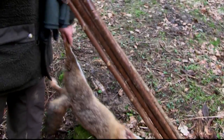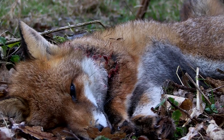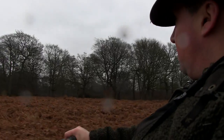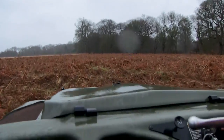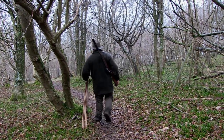Nice little dog fox — it would be nice to pick up a vixen or two, but at least it's one out of the way. In the end it's a straightforward shot, but had it bolted Roy felt he had it covered. As the rain gets heavier Roy calls it a day. Harry Potter had liquid luck — Roy has Lupton luck. Very good shooting there.